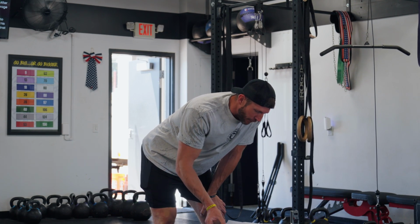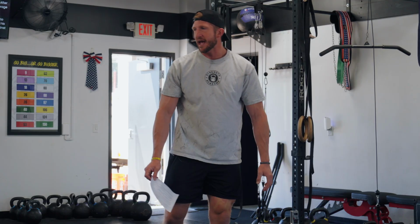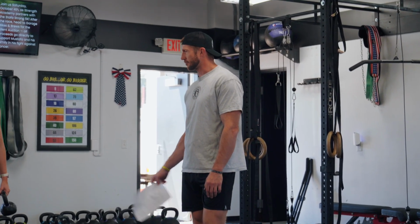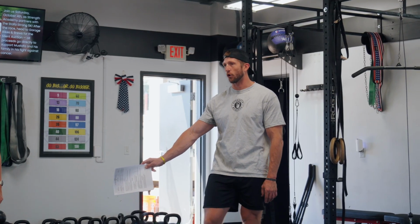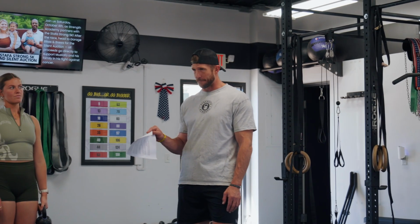One kettlebell deficit reverse lunge. All right, this day effed us up when we tested. You tested this, didn't you? Yes. So we'll have 45-pound plates on the floor. We're going single kettlebell, just like we've gone single kettlebell step-ups in the past.